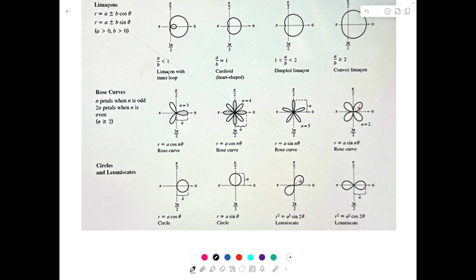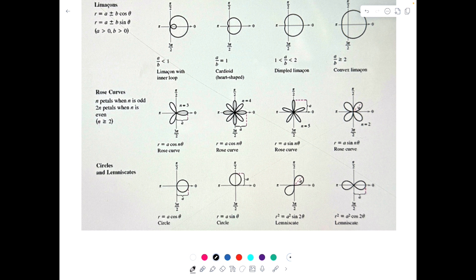Okay. Circles, we talked about those a bit. We already saw an example of a sine theta, right? Now, a cosine theta, instead of sitting on top of the x-axis, it's stuck to the side of the y-axis. And so it has the same properties where it's got a radius of a over 2, but it completes itself from negative pi over 2 to pi over 2, whereas the other one completes itself from 0 to pi.